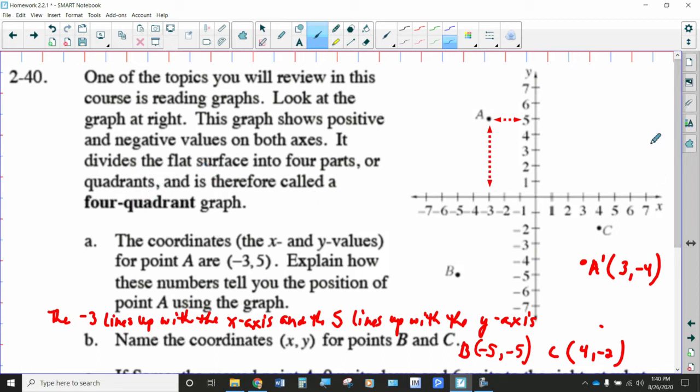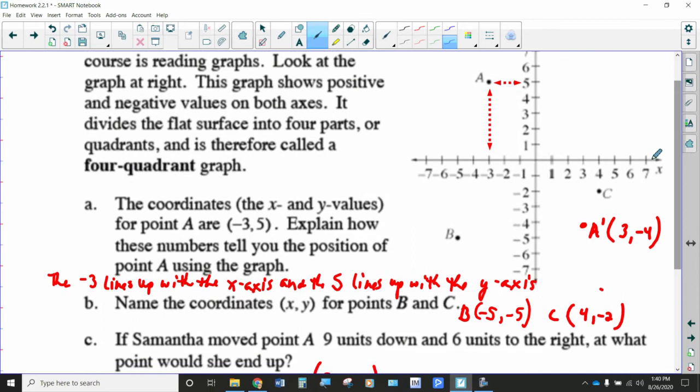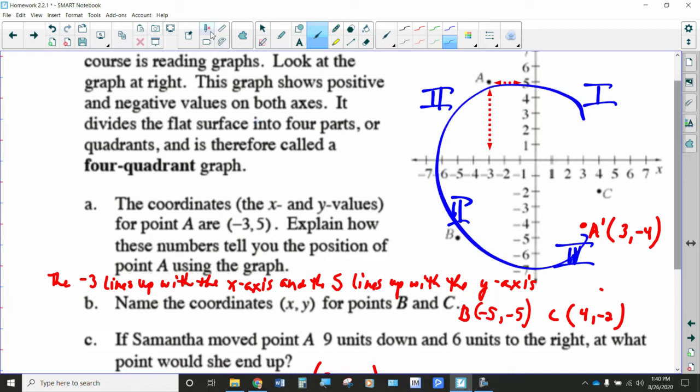So what happens here is your coordinate grid is broken up into 4 equal sections, and so it's 4 quadrants. Technically, this is quadrant number 1, number 2, number 3, and number 4. This is quadrant number 1 because this is the quadrant where all numbers are positive, and that's where we do most of our work. The rest of them, we decided to label going in this direction.